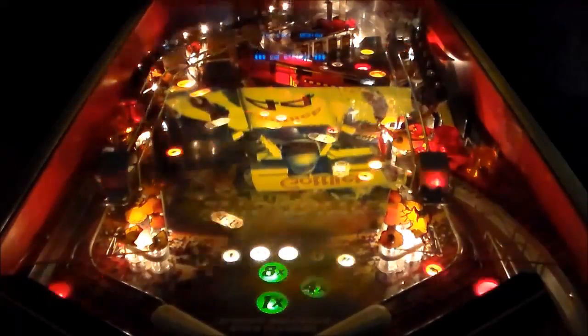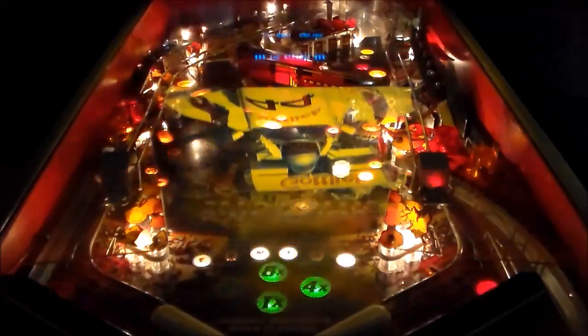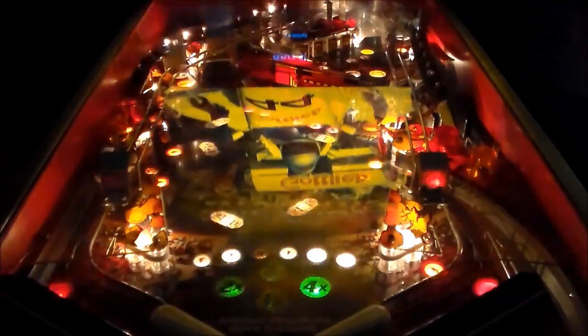I never have a way to get a good complete shot of the playfield without taking the glass off. And let me tell you, there is nothing worse than playing a pinball machine with the glass off. It's horrible. Try it sometime, you'll see. Nowhere near as fun. Doesn't sound right. Sounds like stuff's breaking constantly. You cannot play a pinball machine with the glass off. But we'll play it a little bit. Watch the shiny ball.